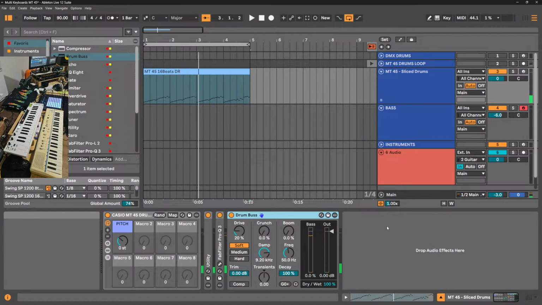So, for example, with this drum bus, we will decide in which key we will compose this track.